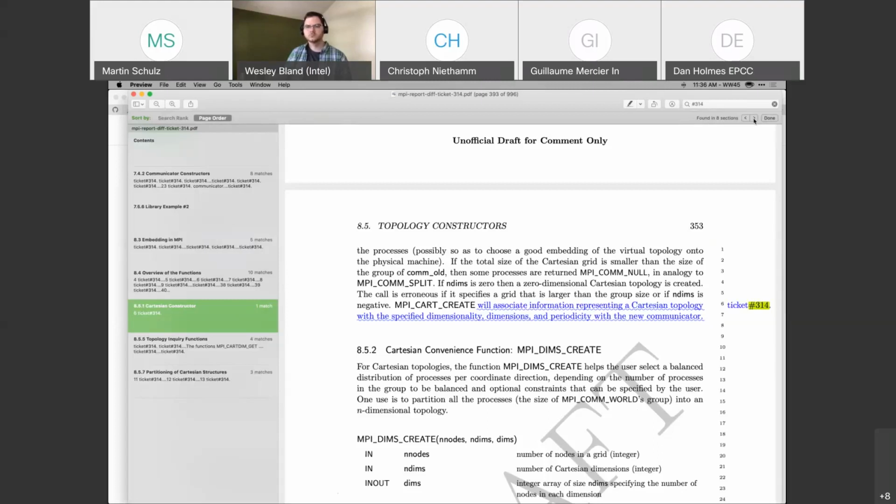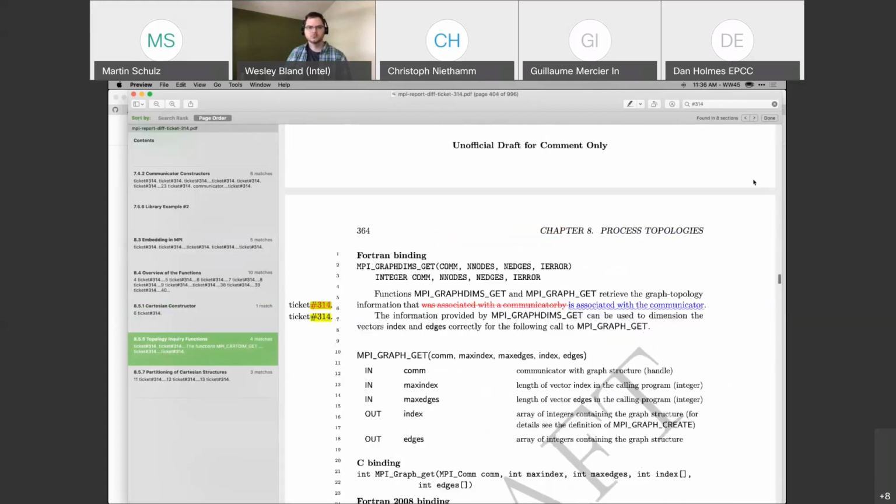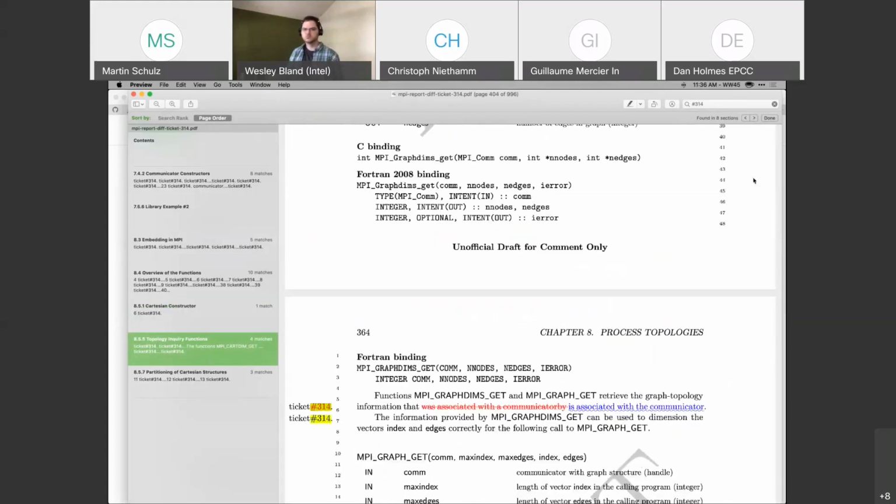Okay, good. Yeah, okay. Then the same for MPI_Graphdims_get and MPI_Graph_get. Functions MPI_Graphdims_get and MPI_Graph_get retrieve the graph topology information that is associated with the communicator.